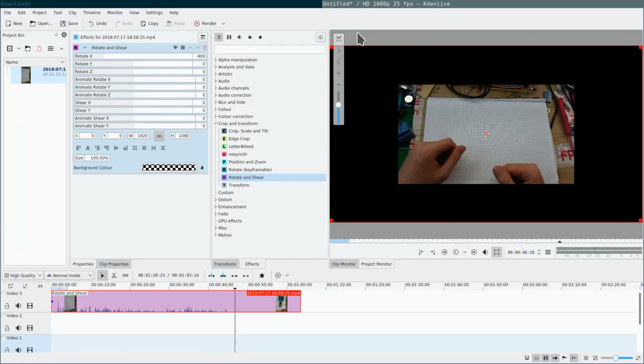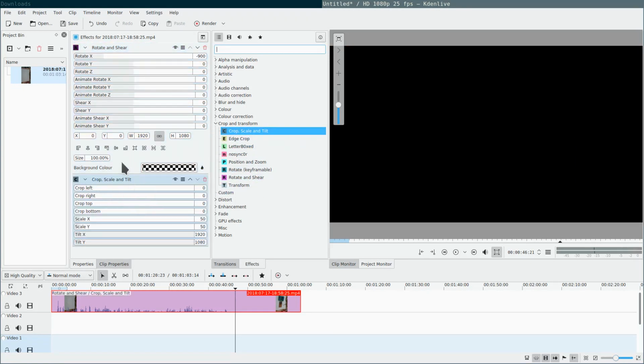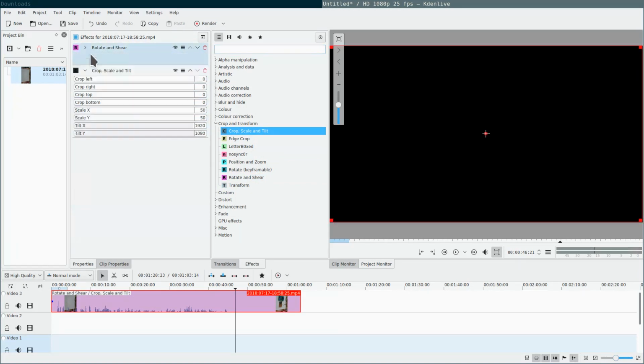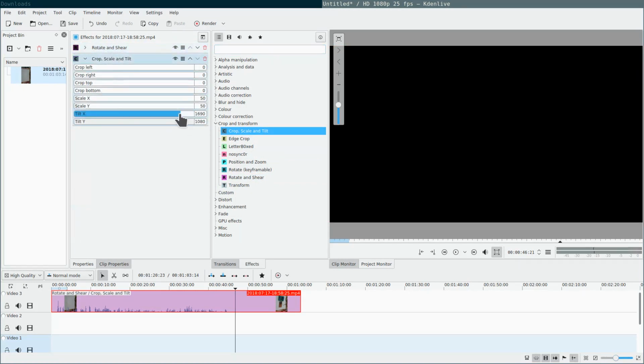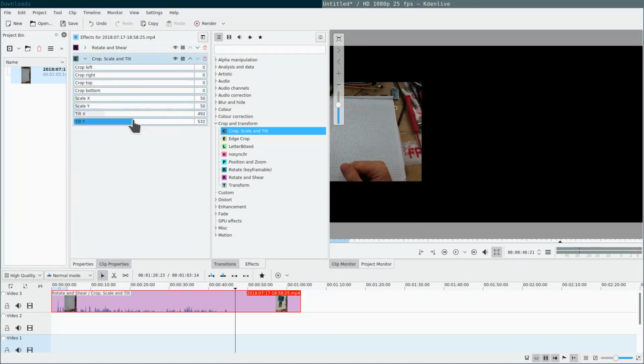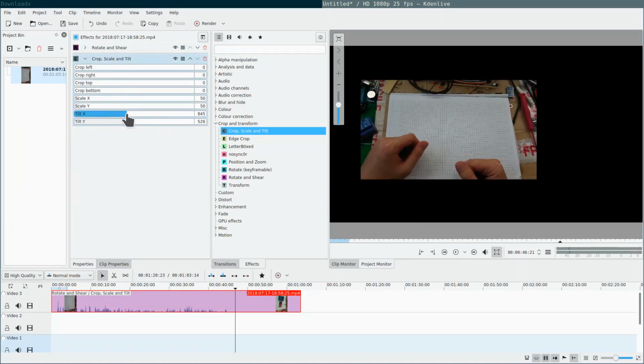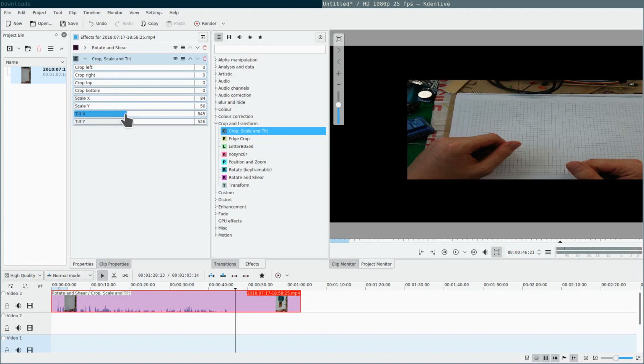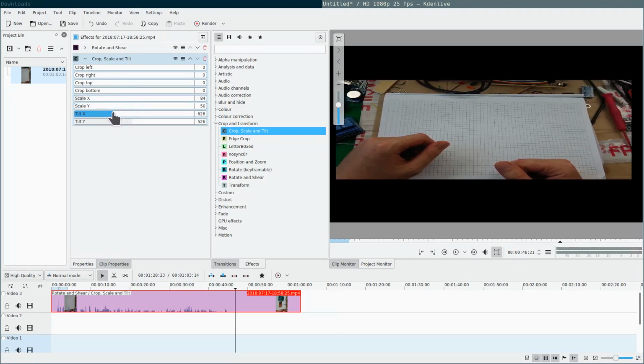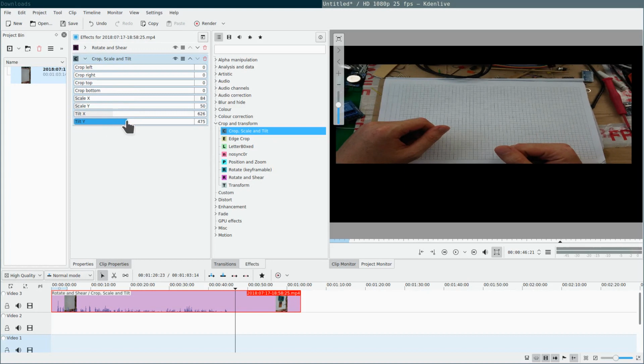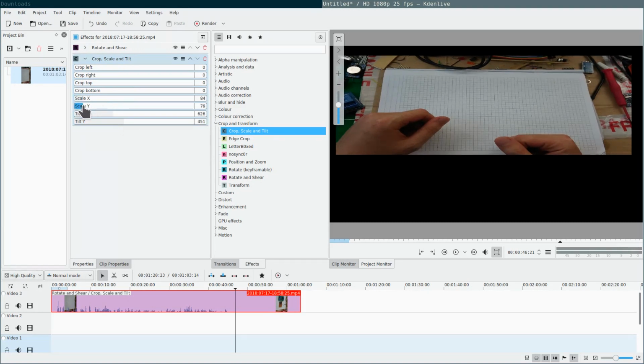And we haven't even scaled it to fill the entire screen yet, because for some reason in Kdenlive it goes, okay, I'll rotate it. There you go, it's rotated. Doesn't think, oh, well, you'll want to scale it. That's a separate operation. So we can bring in a crop, scale, and tilt effect. And we've got to move these over here because for some reason it defaults to putting them way too far. And then we start playing with the scale options, and it's quite fiddly. Maybe there is a better way to do this in Kdenlive that I'm just not aware of.